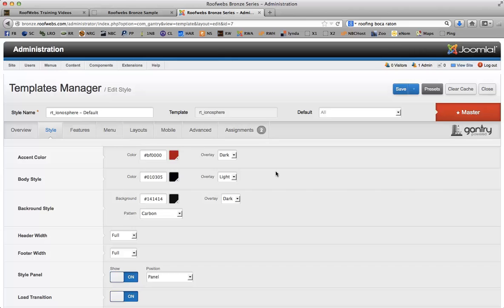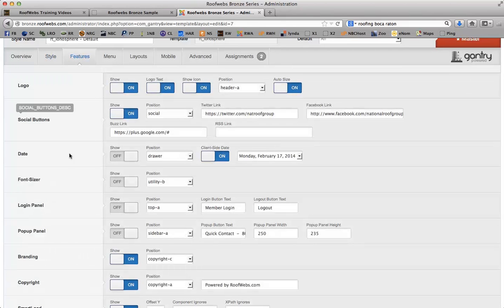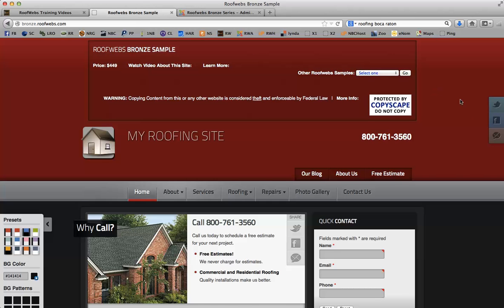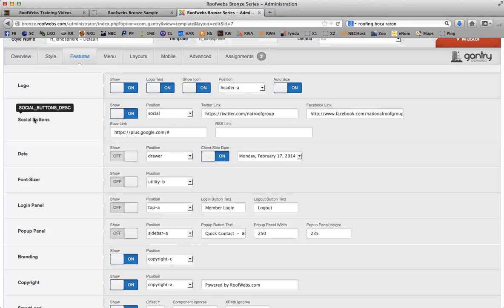And there you go. Back here on the back end, you have different settings over here, and if you hover over each one of these, you'll see that it gives a little description of each one of them. You have different tabs for features and that sort of thing. I want to point out in this video, since we're working in the template now, these icons, the Twitter, the Facebook, and the Google Plus over here on the side, are handled in the template settings under social buttons under the features tab.